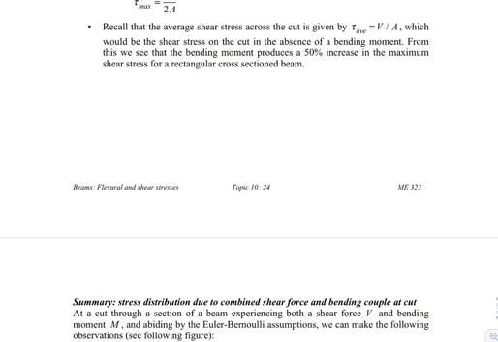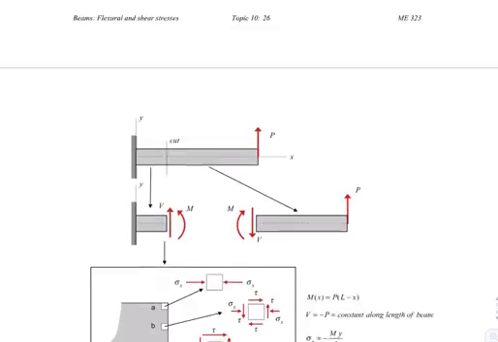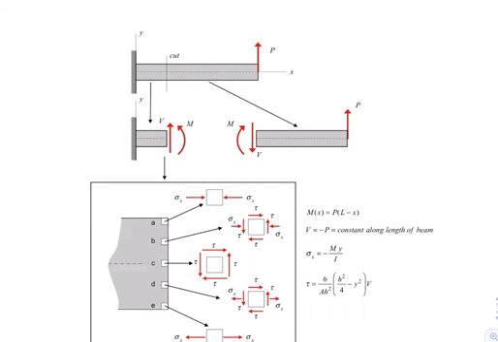Okay, so what we need to think about here, let's go down to this page right here. In general, when we have a bending moment M and a shear force V at a cross-section, the moment gives rise to a normal stress, which with the M as shown, is going to be in compression at the top, tension at the bottom. It's going to have a maximum normal stress at the top and at the bottom. The shear force V is going to produce a shear stress. And for a rectangular cross-section beam, this is our expression for that. We see here that the maximum occurs at the neutral axis. It's 0 at the top and at the bottom.